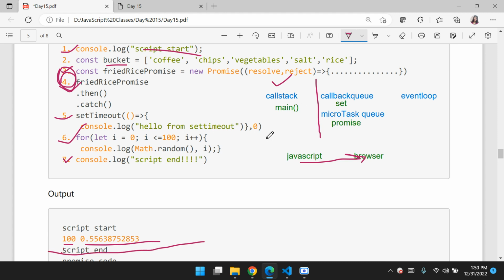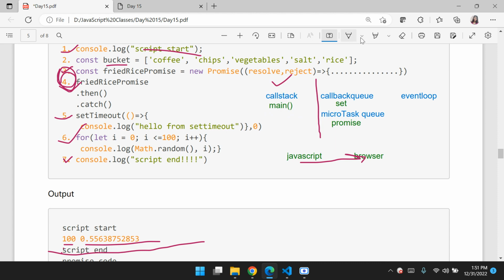Once it is printed, log will go away. And when log goes away, the main function is done. Everything of the main function is done till now. The main function will always go out. For now, let us suppose that the main function is still there, and I want to tell you what is happening in the background.